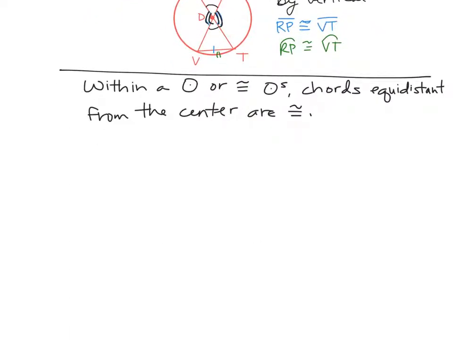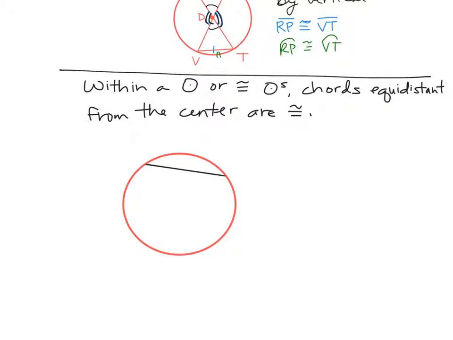Remember in, I want to say it was chapter 5, when we were talking about the distance from a point to a line. Do you remember how that had to go? There was a specific way you measured that distance from a point to a ray or from a point to a line. Anyone remember that? No? It's always got to be perpendicular.